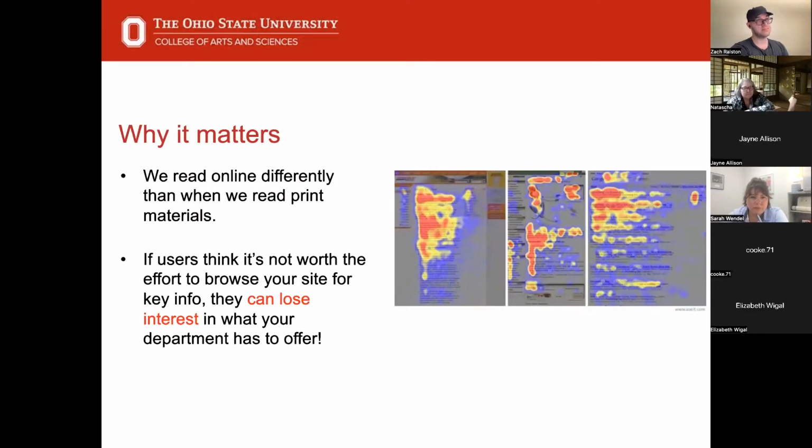So you could probably already deduce this. We read really differently online and with monitors and screens than we do with printed materials. There's actually a very interesting thing to do with language, especially when it comes to Anglophone countries. We typically read in a very F-shaped pattern from left to right. That's pretty much the general pattern of how users read web pages too. And generally, as a rule of thumb, if it's taking too long for your visitors to find what they're looking for on your website, they're probably going to lose interest in what your department has to offer.